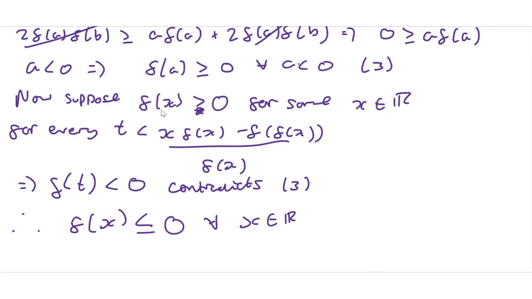Okay, and before we found that f of a for some a has to be greater than or equal to 0. Now we know that any number has to be less than or equal to 0. So this clearly implies f of a, bear in mind this was for a less than 0, so this implies f equals 0 for all x less than 0.